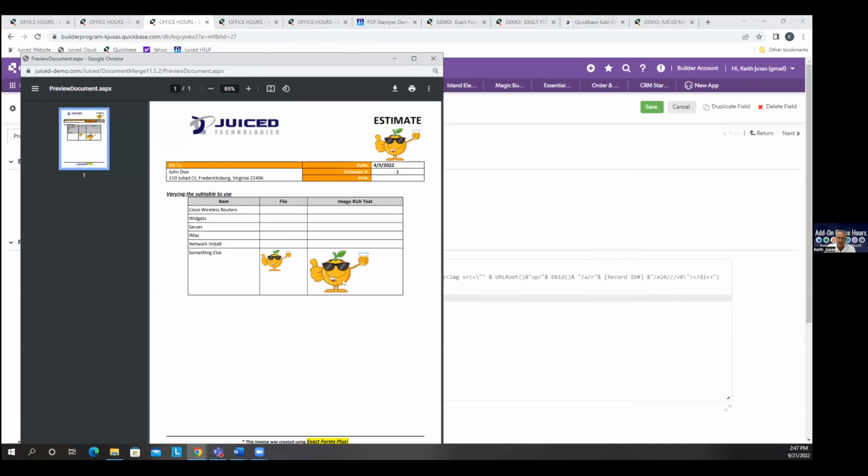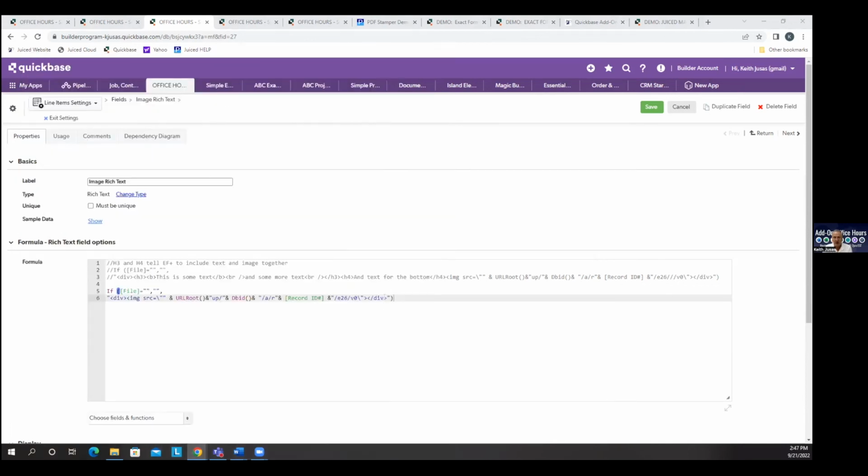So that's why you see that this is a little bit bigger than this. This is the actual file attachment field. This is the formula rich text field that points to the file attachment field. But since I changed the column width to be 100, file is a little bit bigger. So that's two options for images: you can pull it directly from the file attachment field, or you can use a rich text field to point to it and just show it in a little different way.